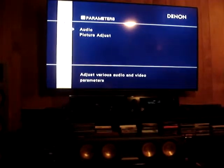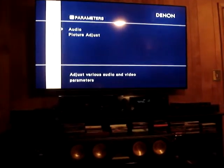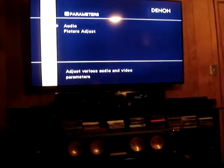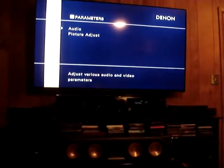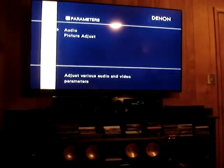Very quiet noise floor, which you would expect with a new 180 gram audiophile pressing directly from the master tape. Very impressive. Better than I had expected, though.